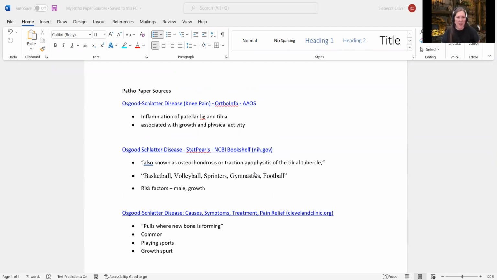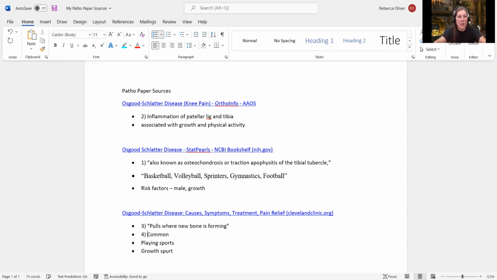So I'm going to say Osgood-Schlatters disease is also known as, so there's a number one, and it's also known as this thing. And it involves inflammation of the patellar ligament and the tibia, and let me see, and it happens as a result of it pulling where there's new bone forming. Let's see, it's a fairly common condition.